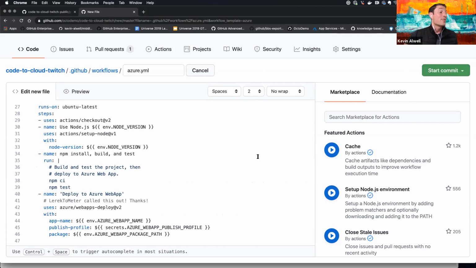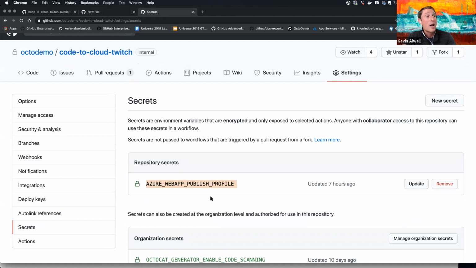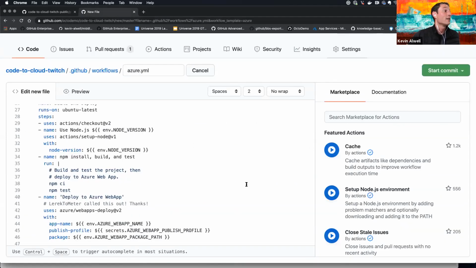All right, the last thing that I'll mention, and then I'll click this commit button that we all want me to click so badly. I'll go to the settings page, and I want to show you just where my secrets are, because you'll need to drop in your web app publish profile here. Mine is already populated. I did that before we jumped on the line, because obviously you don't want to drop your credentials in when you've got a bunch of clever hackers on the line watching you code. So I had to do that, my friends. So I'm a fraud. I've admitted it.